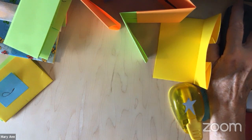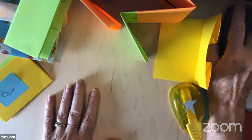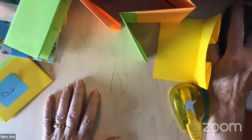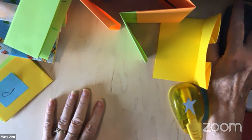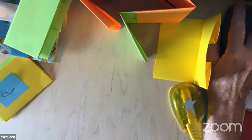Sure, yeah. And they are just a little bit addictive. You can get really nice paper like at the craft stores, 8.5 by 11 inch scrapbooking paper in all different kinds of patterns. So you can really personalize the covers. And then you want to match the pages to the colors in your cover. And it's fun.